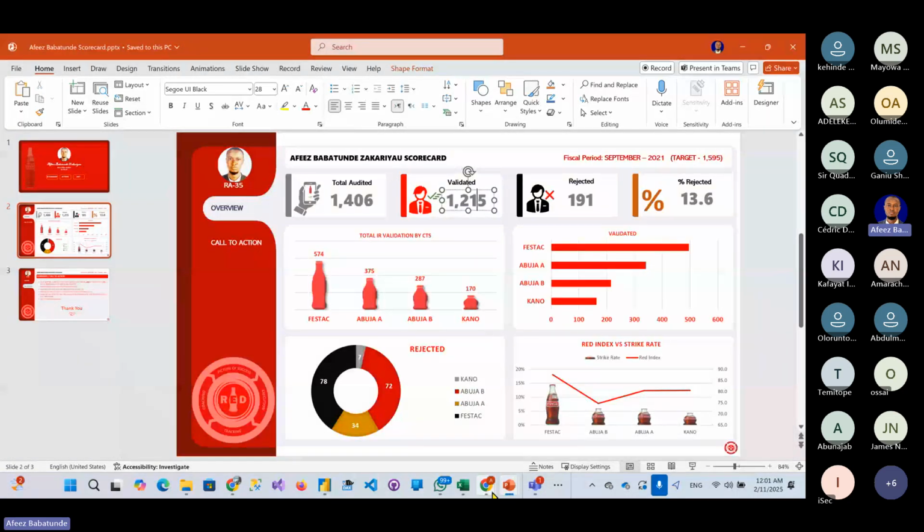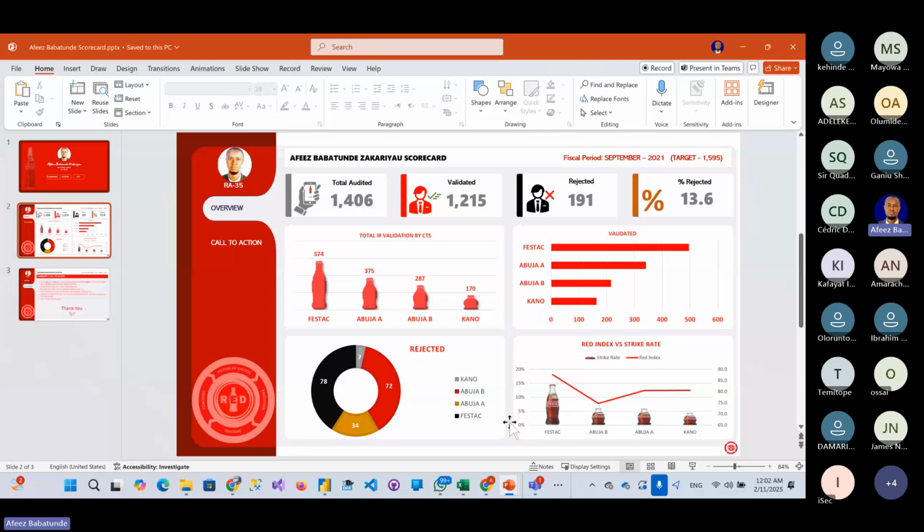For instance, now I'm auditing something. I've audited this number, validated, rejected, you know. This kind of design shows that they can see the figures and they can see your report and your design. But mind you, if you are working for a company, you don't use their color, you go and use a competitor's color. That's another problem.